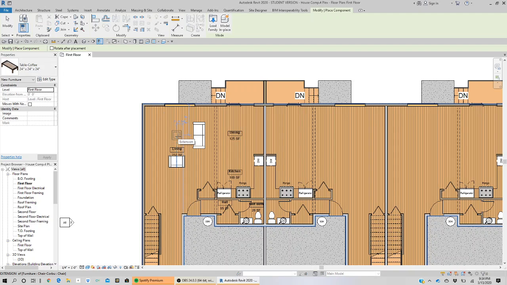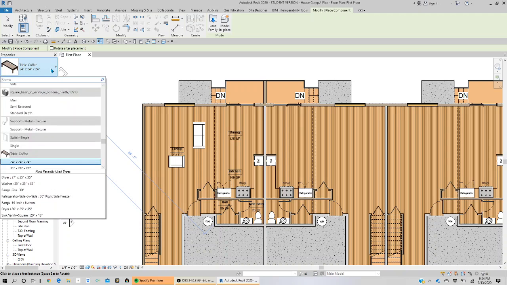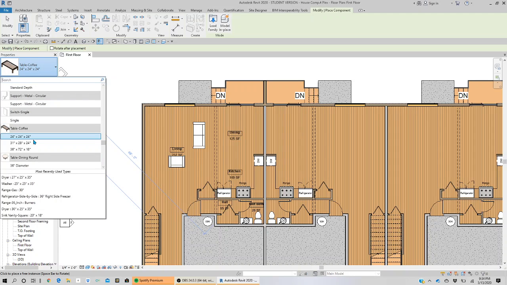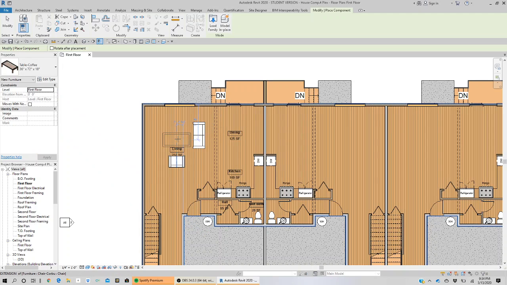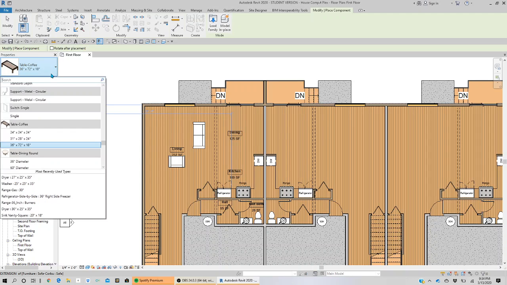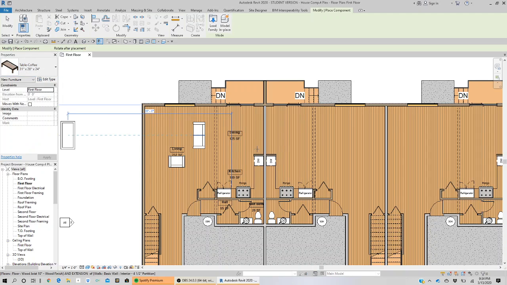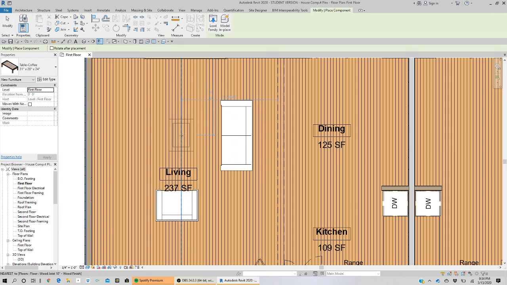That's a lot smaller than I expected it to be. Oh, it looks like there's different sizes. Just click over here. There is. It'll show you different sizing. We're going to go with this larger table since it's the center of the room. That's maybe a little bigger than what I'd want. So we're going to go down. We're going to click over here again on our properties tab. We'll go with the one that's right here in the middle. That's actually smaller than what I want. So we'll stick with that large one.